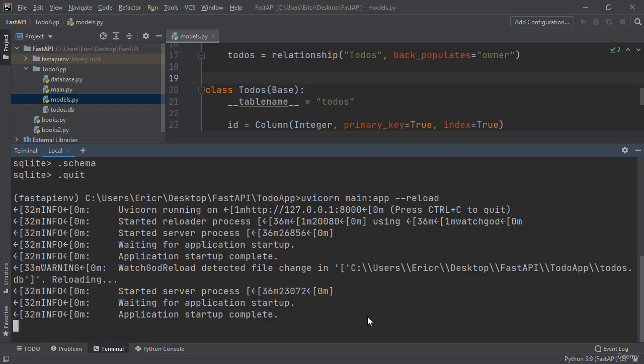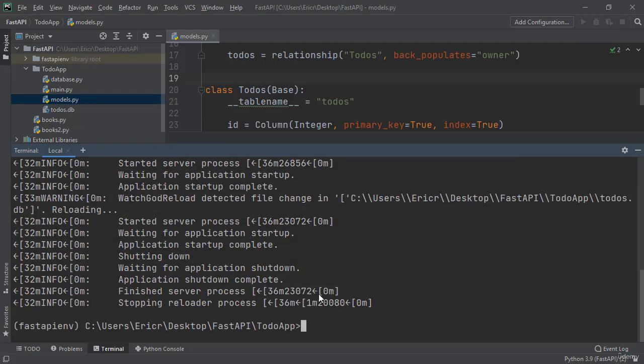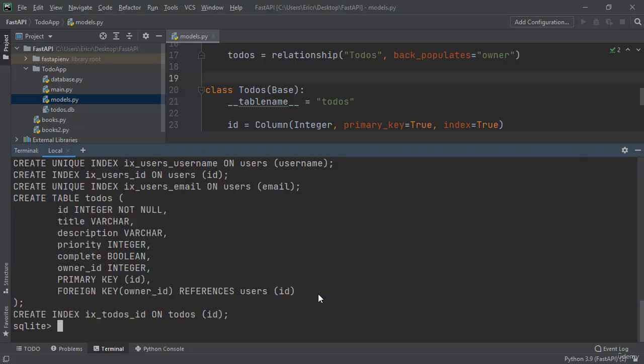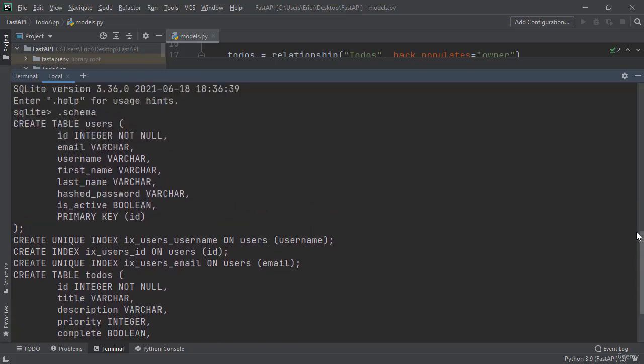And now if we just end the application and we jump into our todos.db, we type in .schema, and we open this up, we can see we have 2 tables now within our database.